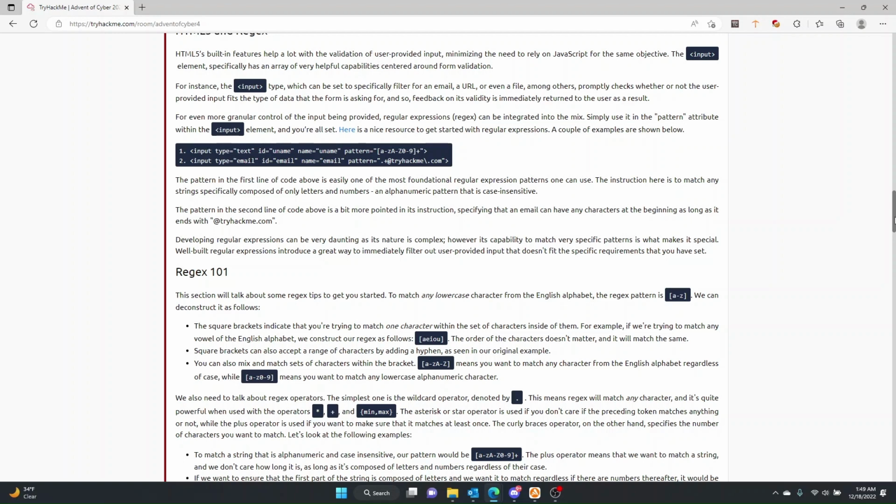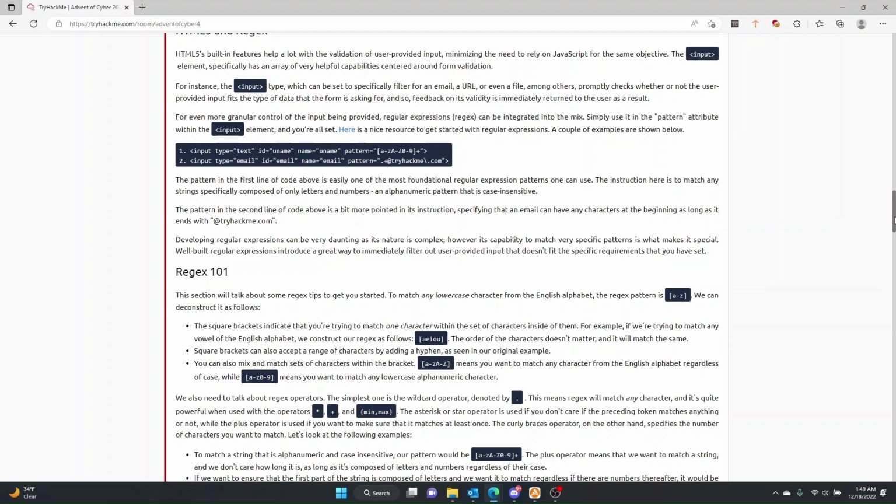For instance, the input type can be set to specifically filter for an email, a URL, or even a file, among others, and promptly checks whether or not the user-provided input fits the type of data that the form is asking for. And so feedback on its validity is immediately returned to the user as a result.